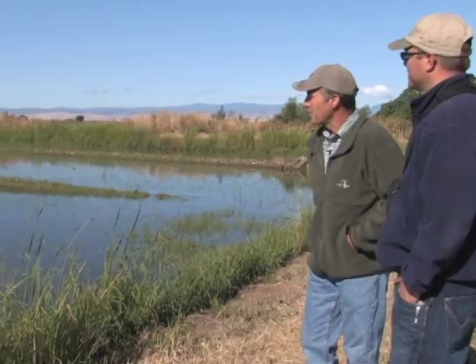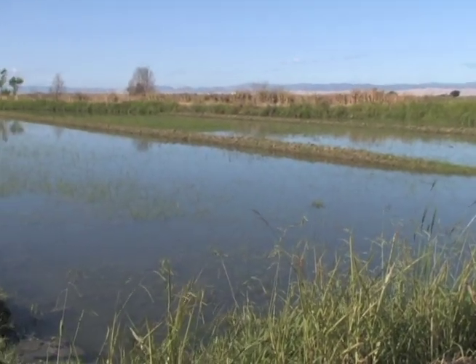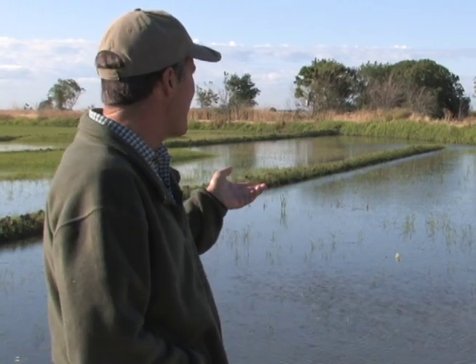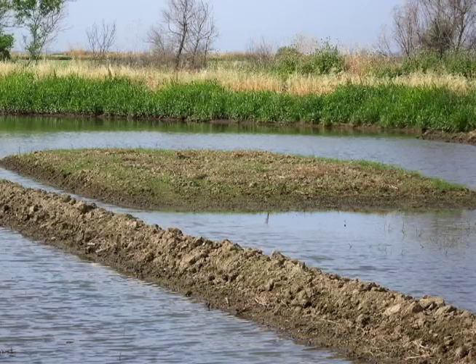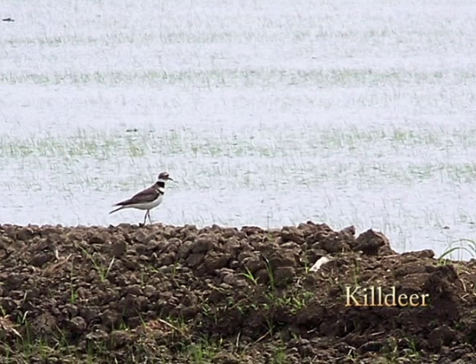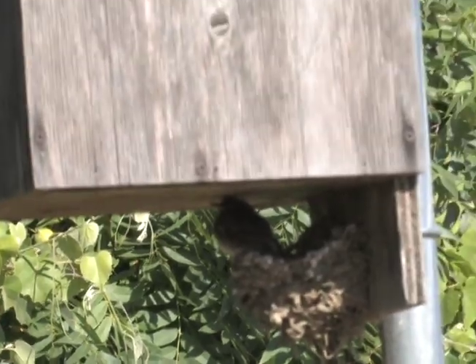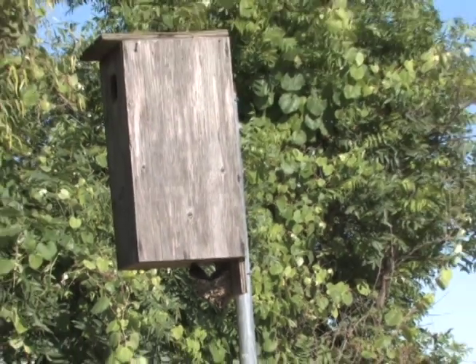My name's Curtis Amaro. I'm a Glynn County rice farmer, a third-generation rice farmer, and I've been farming on this property most of my life, just east of Willows. Behind us is a warming pond and some loafing islands, which we put in to help warm the water in the rice field. The loafing islands will be used by shorebirds and waterfowl to rest and possibly nest on. We also installed some owl boxes this spring, and this area has many wood duck boxes that have been here for about the last 15 years.